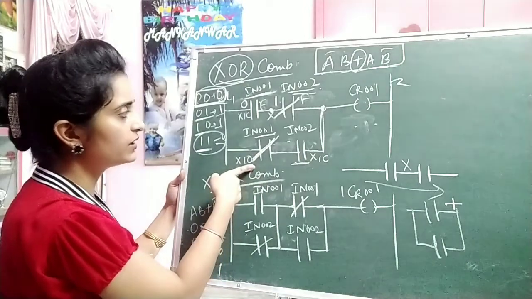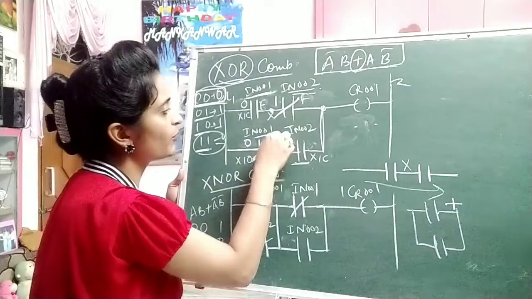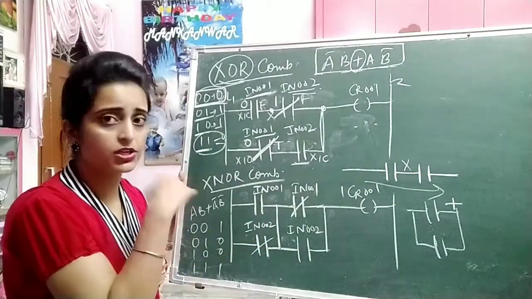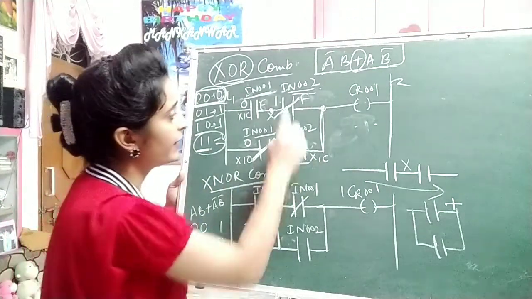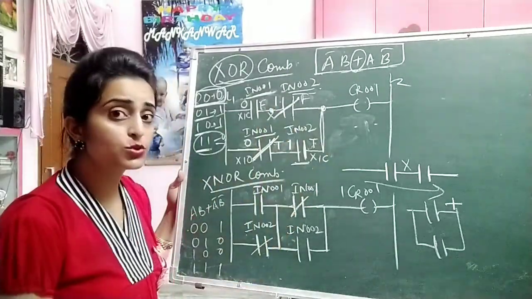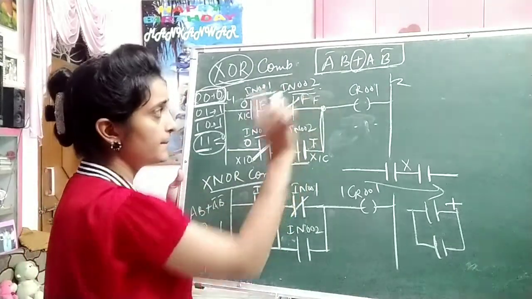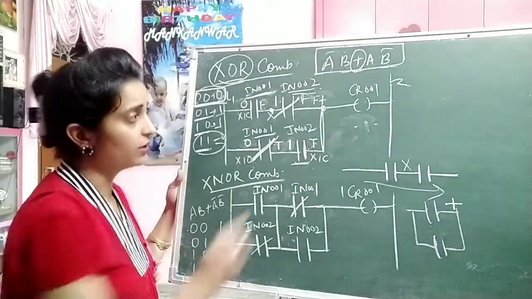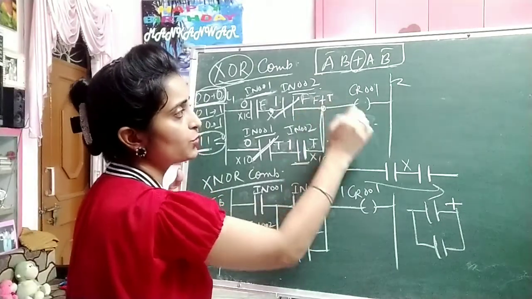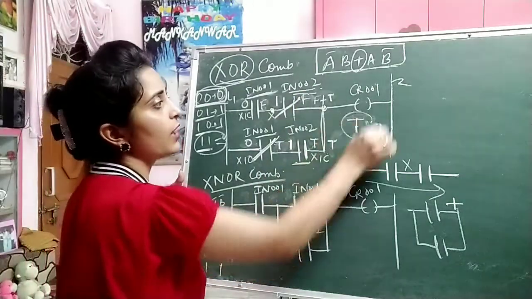And when we talk about this one, here we are getting 0, and it is providing us a true output, right? Because the XIO switch works in this way. When it gets 0, it will give you a true output. And here if we are getting 1, then it will also give us a true output, because this is an XIC switch, right? So at this rung we are getting false, but when adding it with this rung's output, it is true. So false plus true comes out to be true, right?